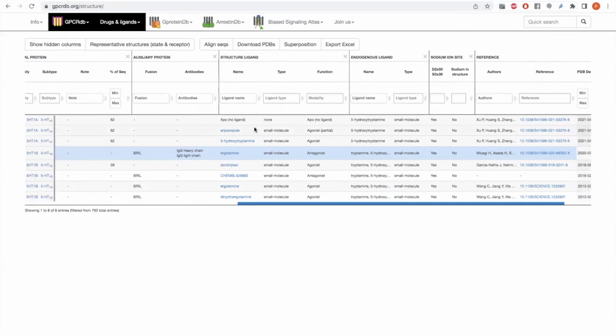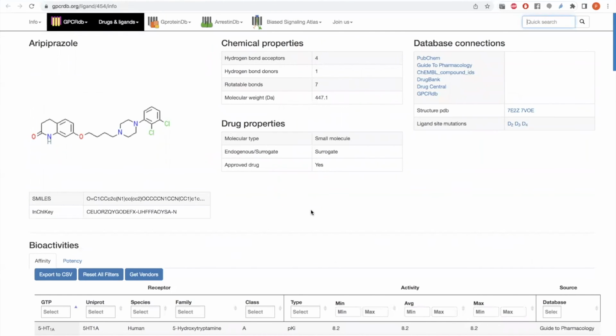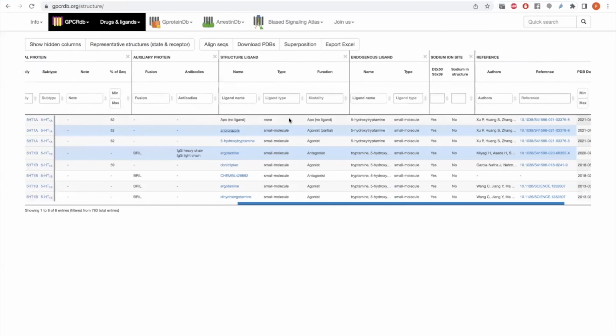Structure ligand. Here we have links to the GPCRdb page of the ligand, where you can find all sorts of information about that specific ligand. And then the type of ligand and the modality as well.